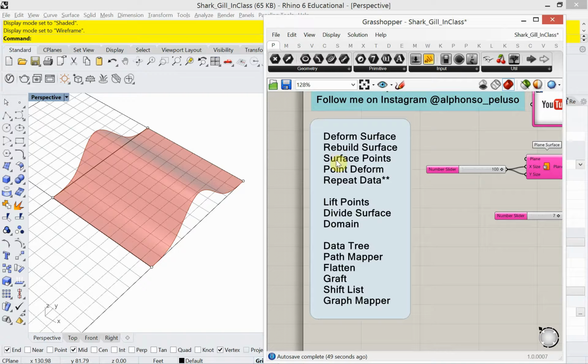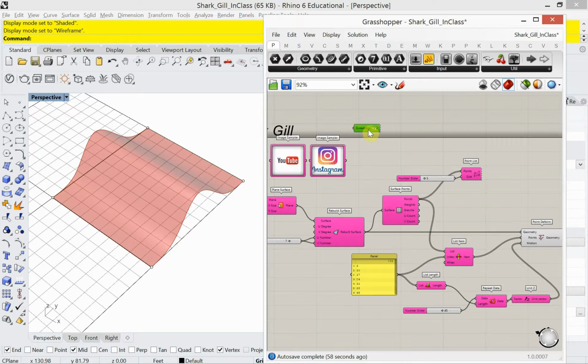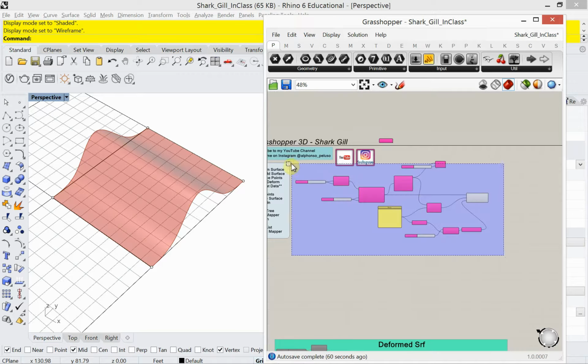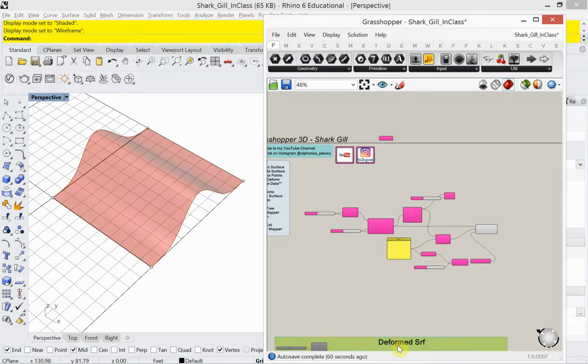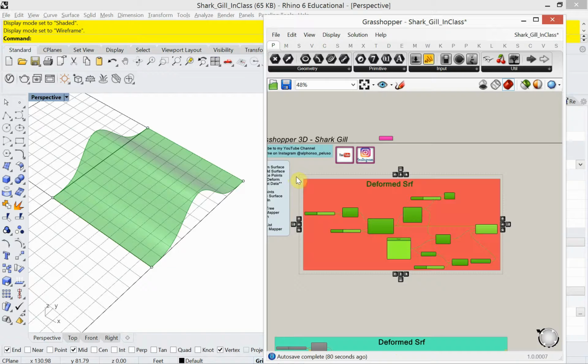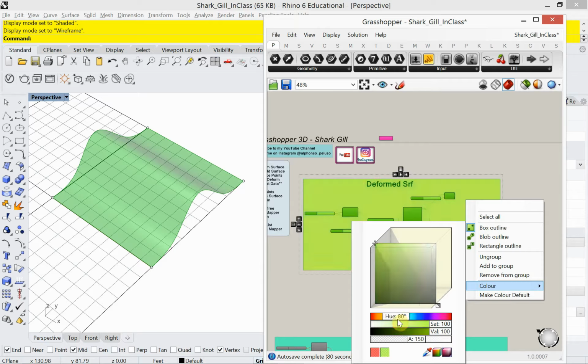Okay, so now we're going to be looking at this lift points, this divide surface, and this domain. Let's organize some of this a little bit better here. So I'm going to take all of this stuff, including this. I'm going to copy and paste the little scribble I have down here below. Bring that up. Okay, so this is our deformed surface. So I'm going to select that, use my shortcut Control G to group that together, and I can right click on that and go ahead and change the color of it.